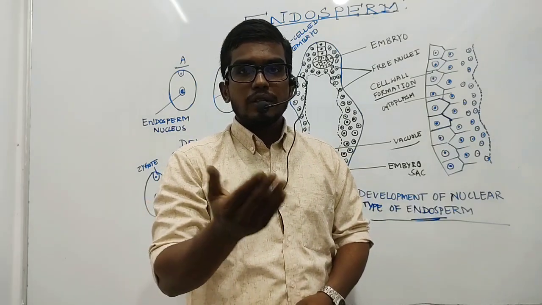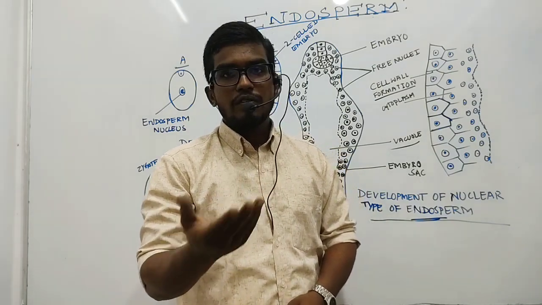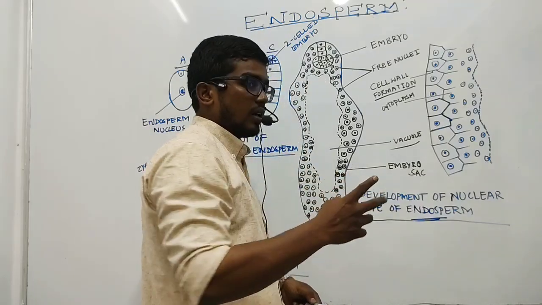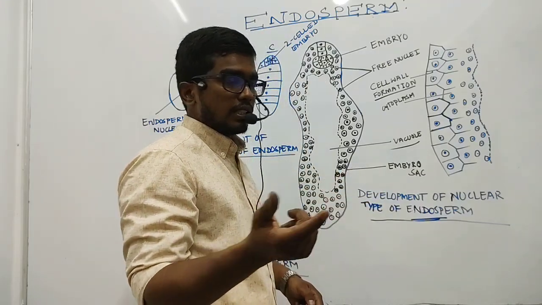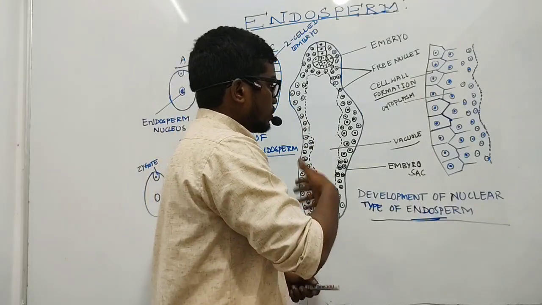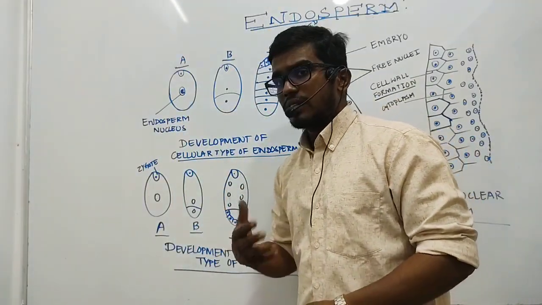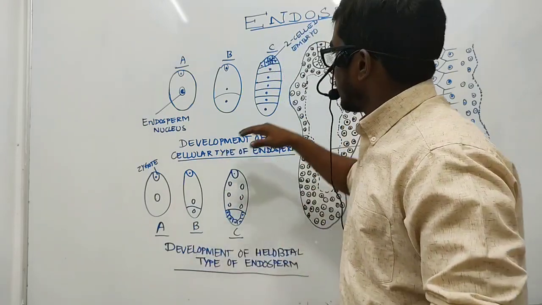As I said, generally starch will be the reserve food material with respect to the endosperm. So starch will break down into simple sugars with the help of the amylase enzyme, which is secreted from the outer layer of the endosperm called the aleurone layer. So when it breaks down, it will be utilized. Even for the seed, it provides the nutrition.